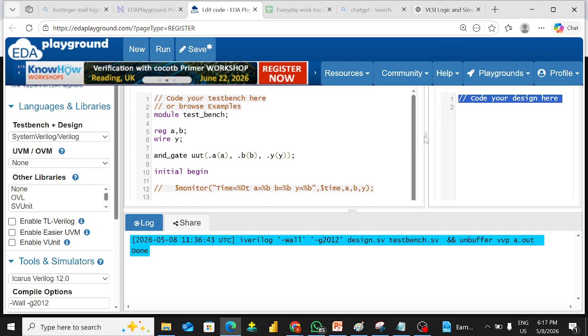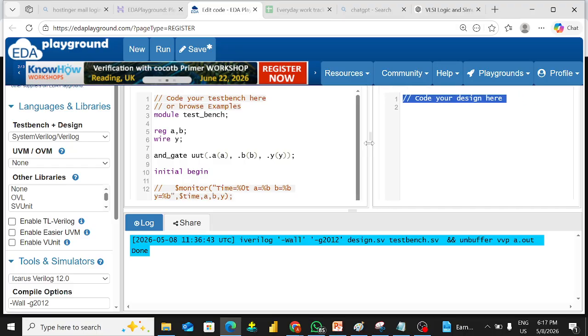One is called the design panel, and another one is the testbench panel. In the design panel, we are going to design a circuit. In the testbench panel, we are going to test the design. If you design one gate or any other circuit, before deploying or manufacturing that gate, you need to test it to check for errors. So at that time we need to run a simulation. How do you run a simulation? By using a simulator, like testbench code. You need to write testbench code for that simulator, to check whether every test case is working or not.